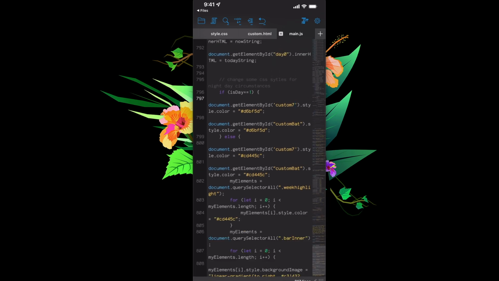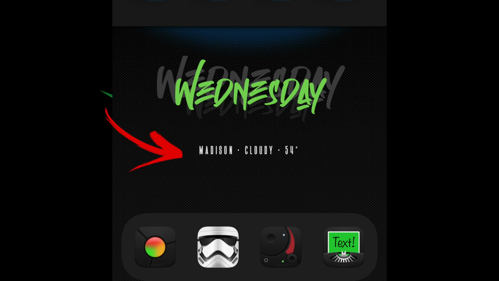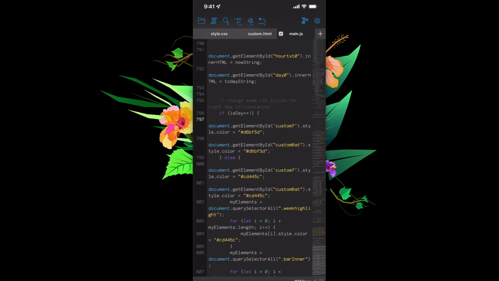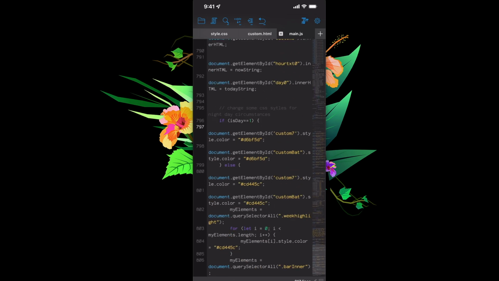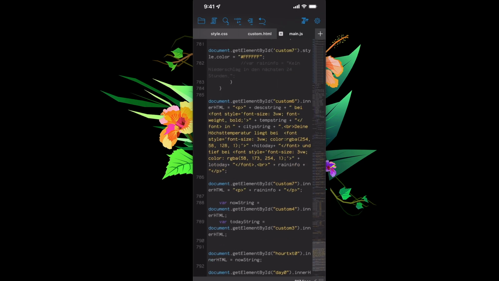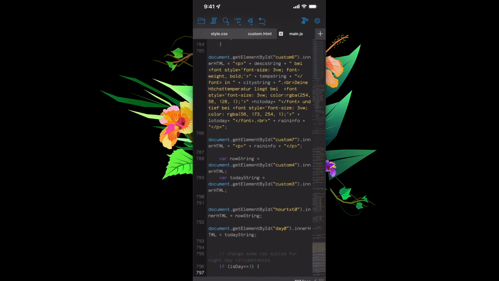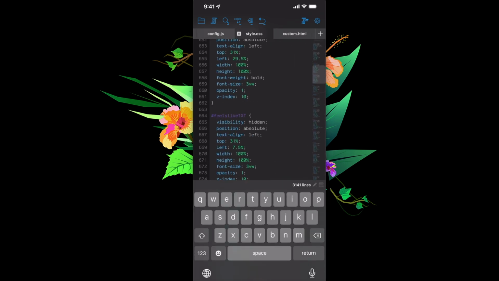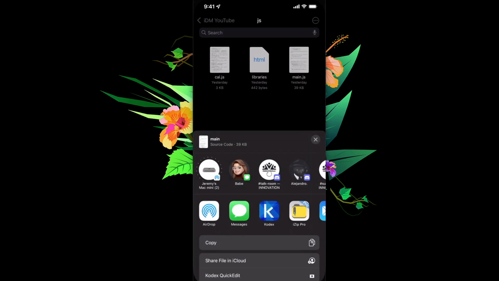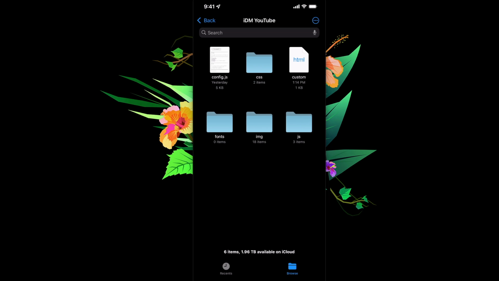It's really hard to explain. So in one of my themes, where on the bottom it says my current location, Madison, and then the description, cloudy, and then the temperature as one string connected together as the same text. So basically I tied those different elements together, and I did that within the main JavaScript at the bottom. So just take note, there's probably not much you'll have to do in this section, except for if you get really crazy with it. Towards the bottom here, you can change some things. So just take note on that. But in a nutshell, that is mostly everything we're working with.